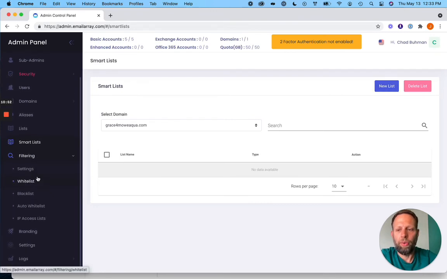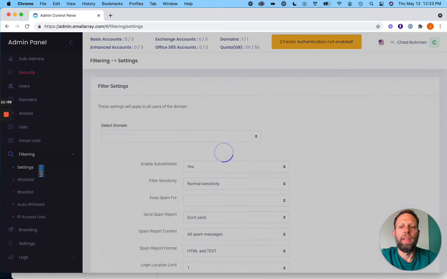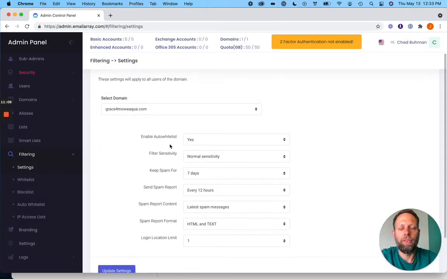Let's look at filtering. Now this is where you can control, on the domain level, the whitelist and blacklist. If you're having issues with certain emails that keep coming through, spam or whatever that you don't want, then you can control a lot of that right here. This is the overall spam filter.